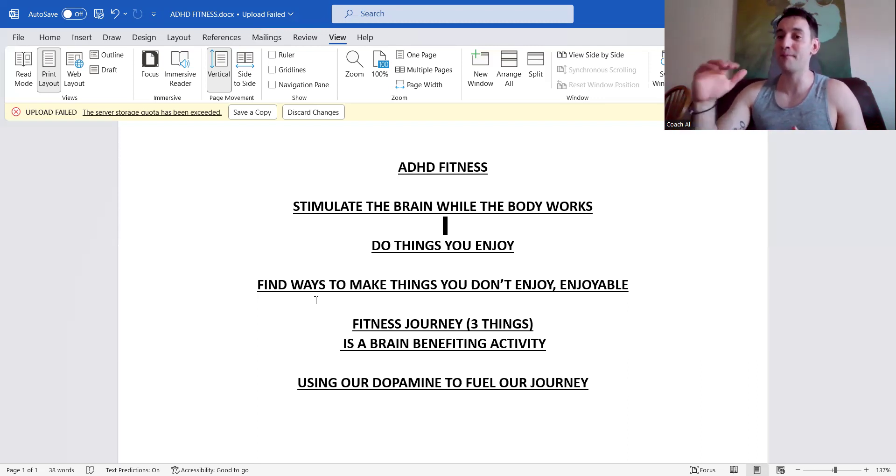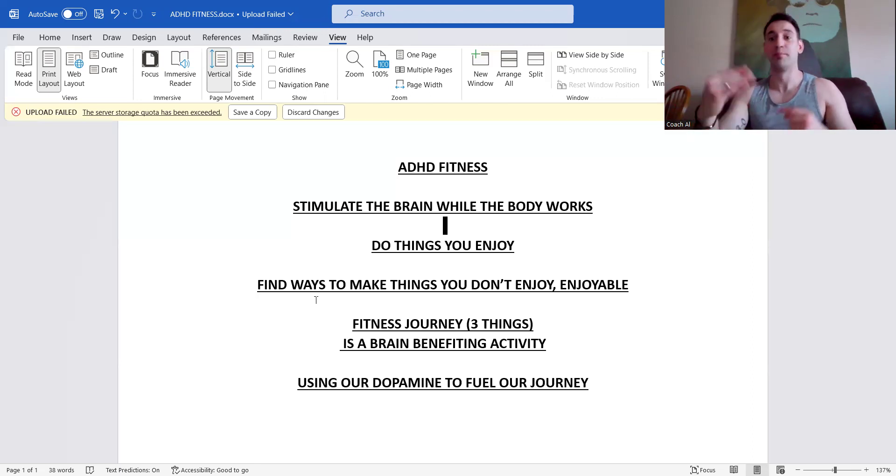You're going to get an immense amount of dopamine, enlightenment, and empowerment when you follow through. But a lot of people with ADHD fall into the trap where they think about their goals, talk about their goals, and already get that dopamine hit — and then they don't follow through. You have to realize that the following through is where it's at. That's where the real dopamine is.